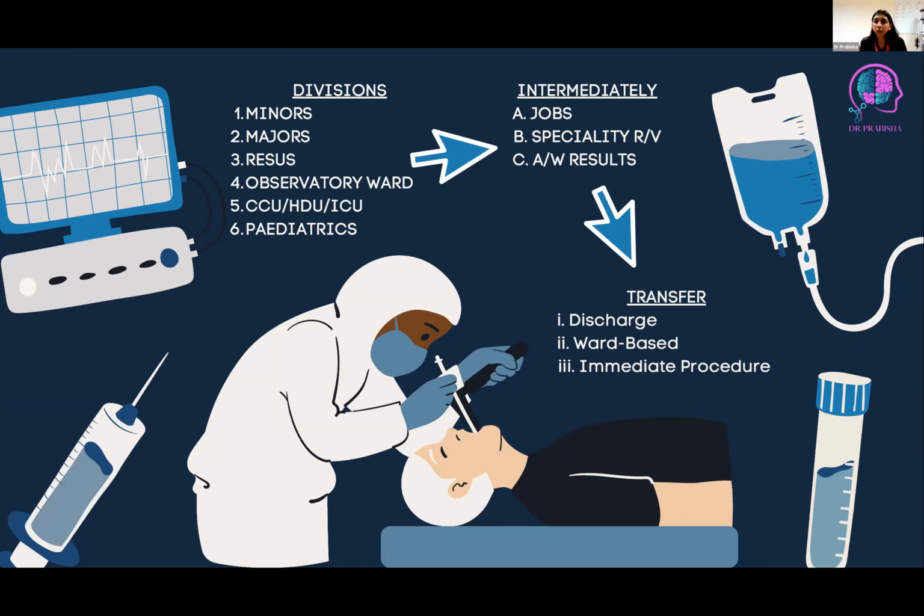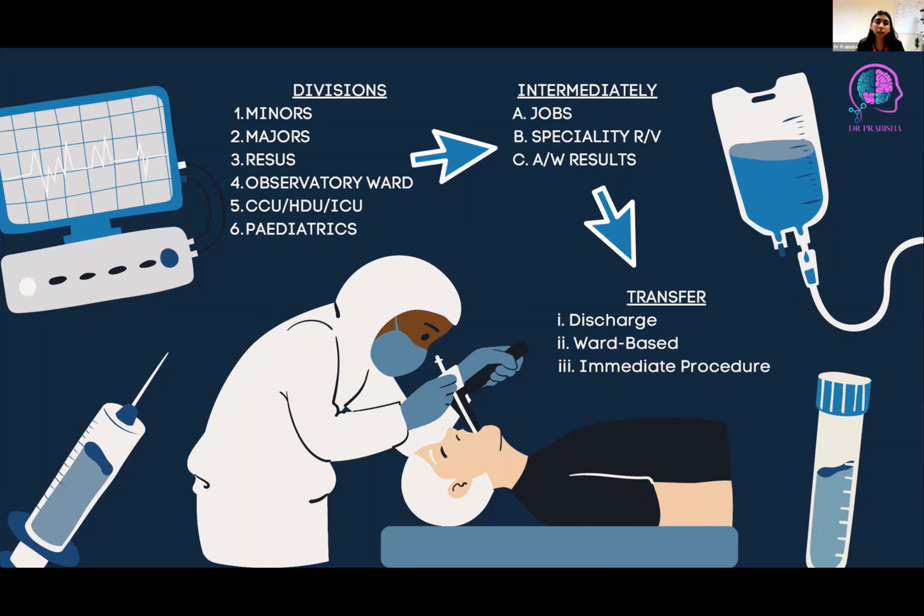But if they need some more investigations, they need to be seen. They're not fit and well to go home, so they can get transferred to a ward. Normally they get transferred to the specialty ward that they need, so if it's gastro, it'll be a gastro ward. If it's more cardio, a cardiology ward. Unfortunately, for specialties like dermatology, I don't think they have a ward. I'm not sure about this hospital either. But most of them come to GIM, or they go to AMU, and then from AMU they go to their specialty ward.